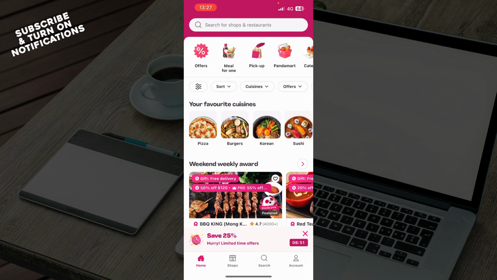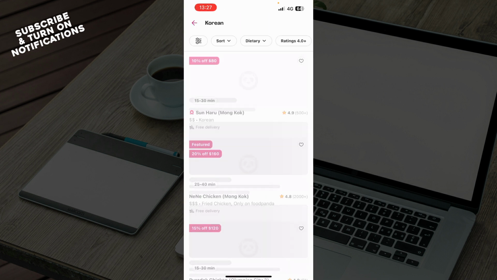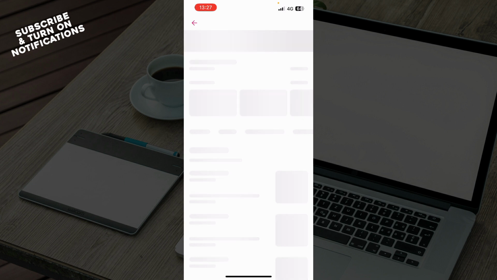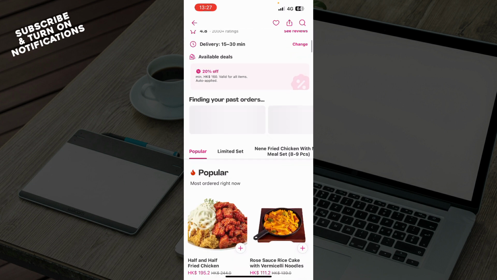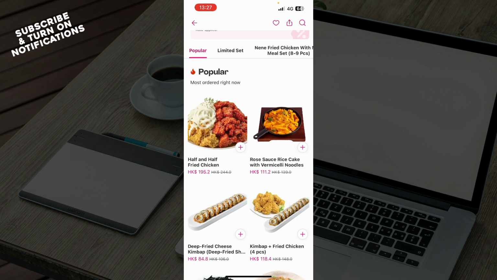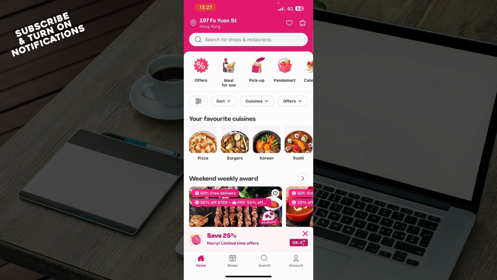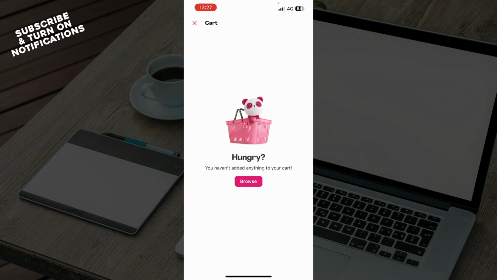Then automatically it will be in your cart. Then you just need to go back, find, let's see, Korean, and find another restaurant where you would like your food from. Find that restaurant, click the plus button again, and it will again be in your cart. Then when we go back, both things will be in the cart in the top right corner here. And then you just need to order them, and they will be ordered to your address.